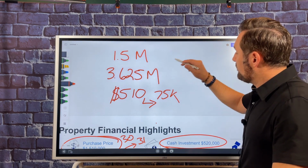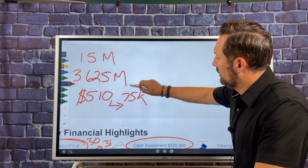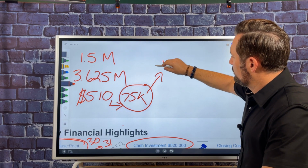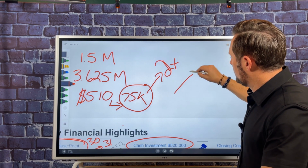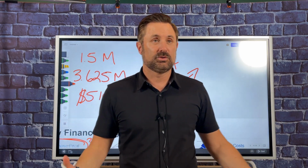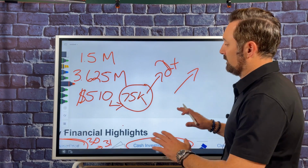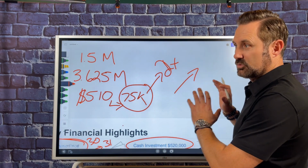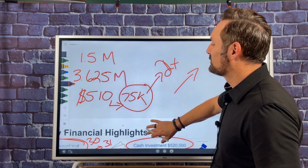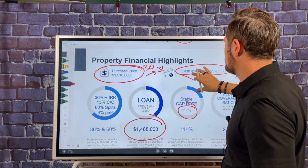We refinanced this deal not too long ago and got all of our money back. Then we got, I think, 2x on top of that, plus we're getting all the quarterly distributions. This thing is an absolute home run. Our returns on this are like 9,000%. I'm not kidding. It's stupid, but you're not going to get this. This was a rare situation, but I wanted to walk through how this would structure.